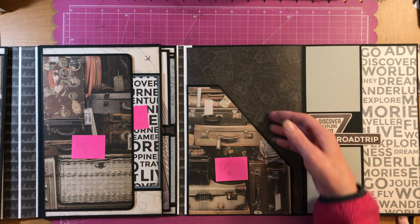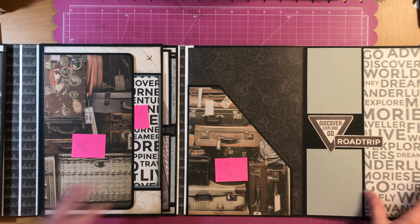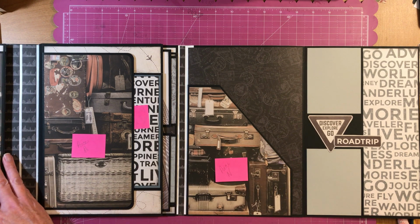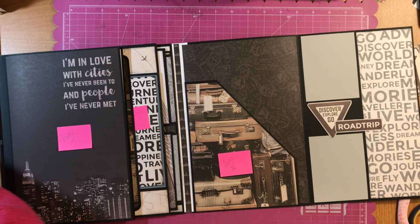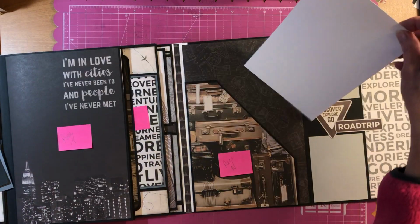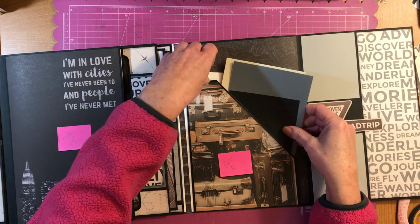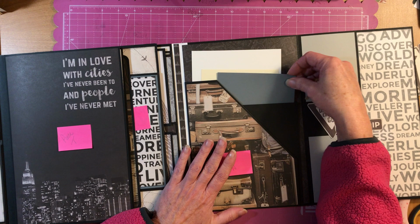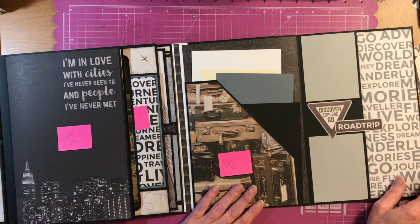Well, I didn't do any for this side. Oh, mercy. Anyway, for this one here, I will probably use the bigger ones. Let me grab the other ones from my other ones. And we'll just kind of put them in here. Okay. So again, just use the different colored cardstocks that you use.